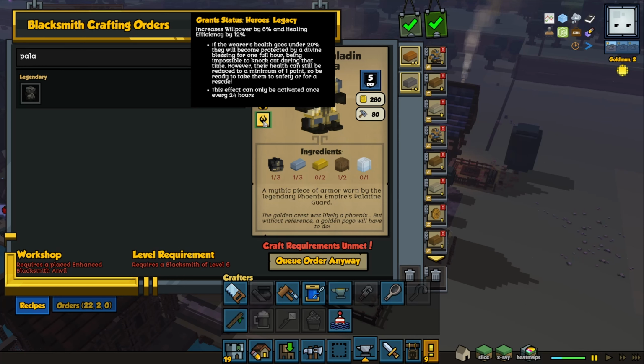Increases the willpower by 6%, healing efficiency by 12%. If the wearer health goes below 20%, they become protected by the divine blessing for 1 full hour, being impossible to knock out during the time. However, the health can still be reduced to a minimum of 1. So take it as safety for the rescue. That's really cool. What do we need?